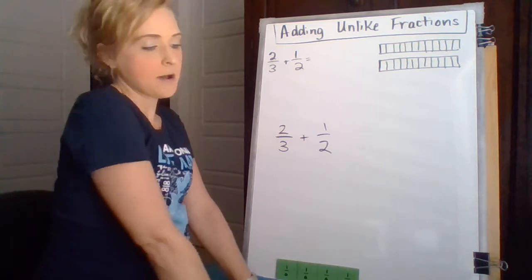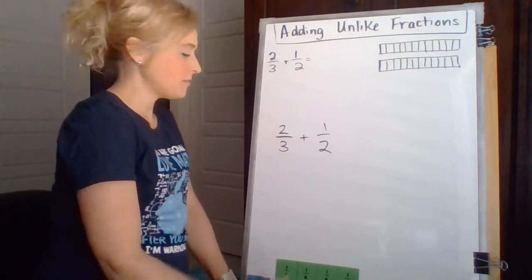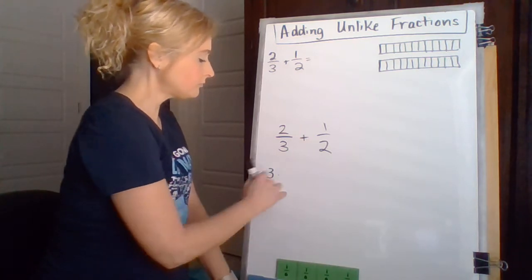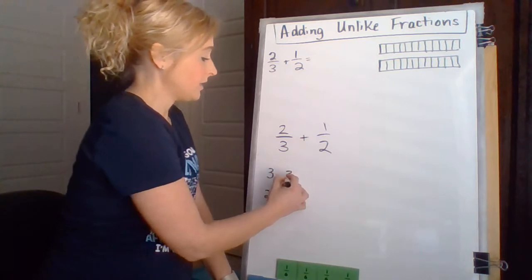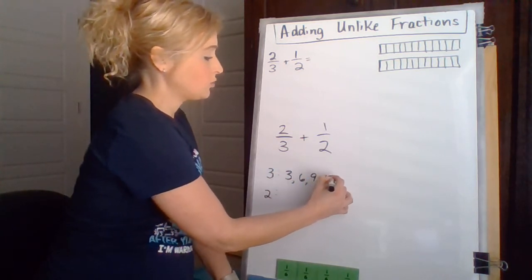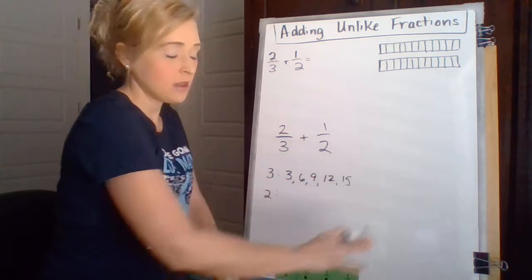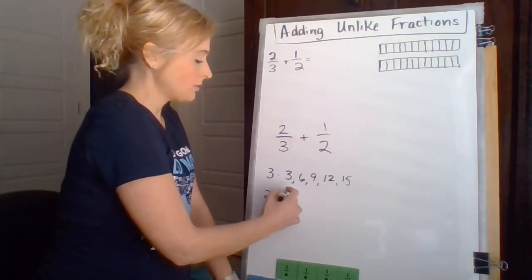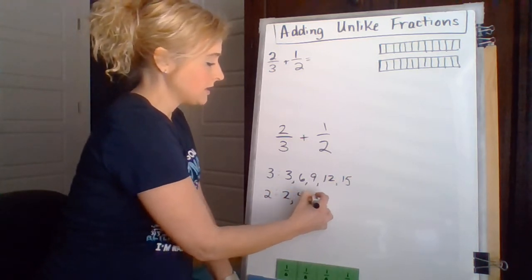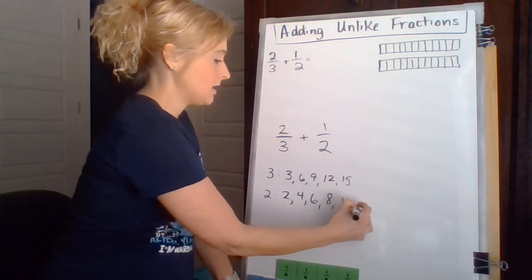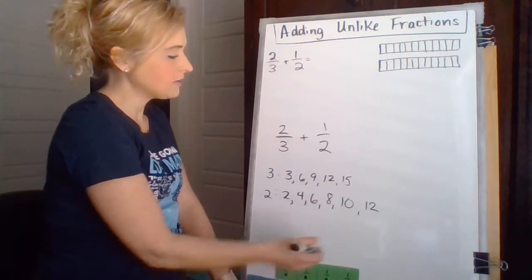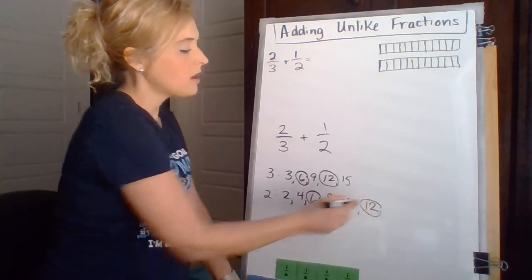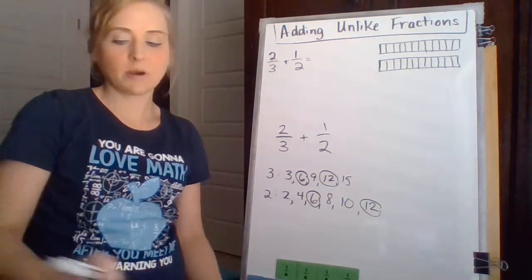That's where you say, I'm going to find a common denominator by multiplying the two denominators together. And if we're just listing common multiples of these two, if I wanted to list the multiples of 3 and list the multiples of 2, then the multiples of 3 are 3, 6, 9, 12, 15, and we can keep going. Just name a few, up to 5, and then see if there are any common ones. What are the multiples of 2? 2, 4, 6, 8, 10, 12. And we see that there is a common multiple of 6, and there's a common multiple of 12. We can use either one of those, and that's perfectly fine.